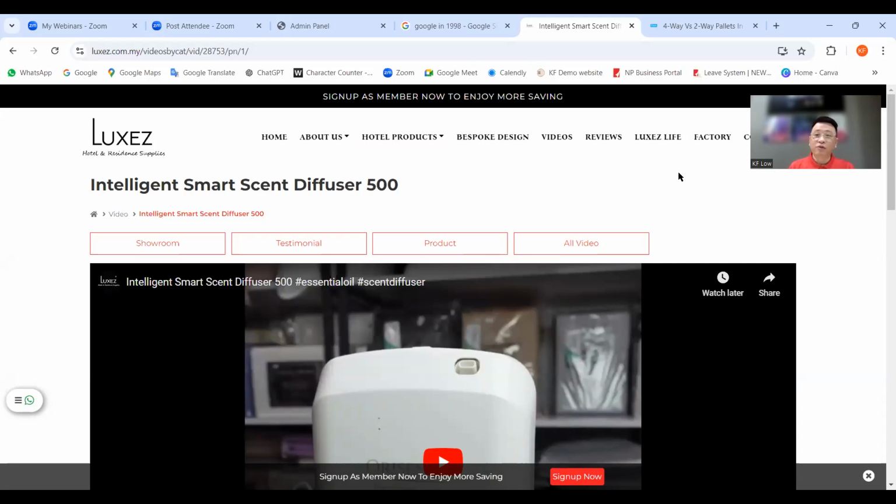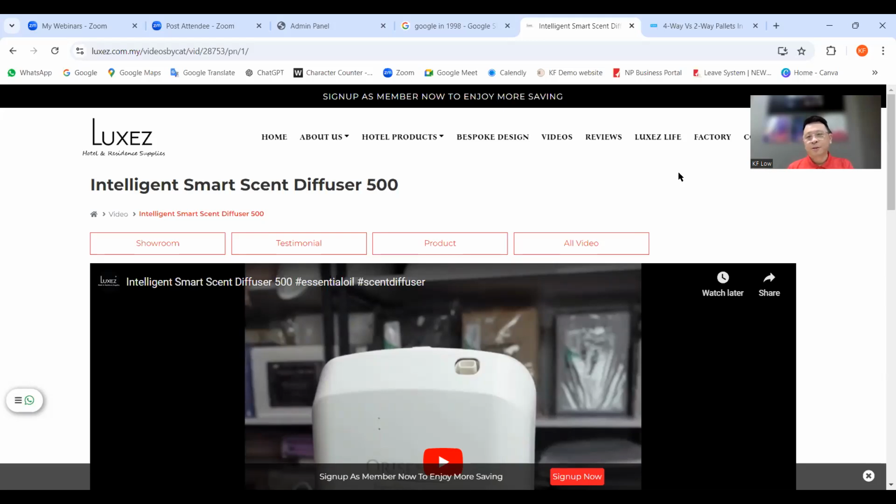Post something. If you have photo albums, post something into your albums. Name them with those keywords so that people can search for your products. If you have videos, upload them to YouTube, and that's the reason why we also want you to upload into YouTube and then copy the link to your website so that it's embedded on your website.